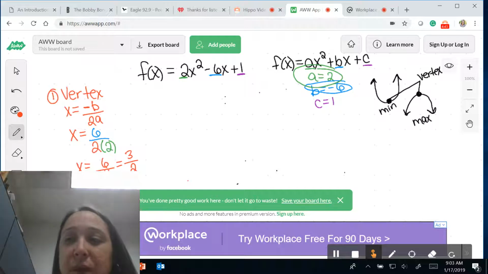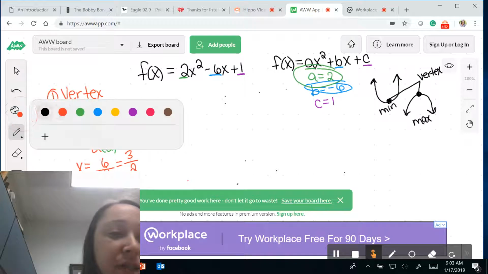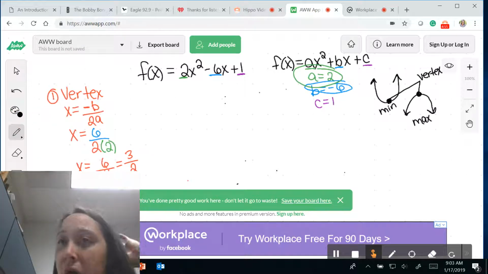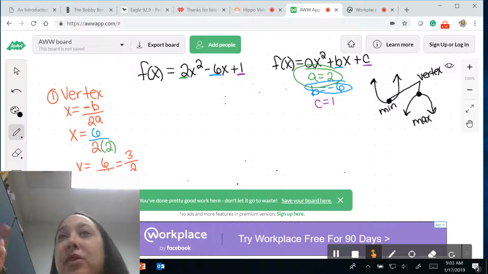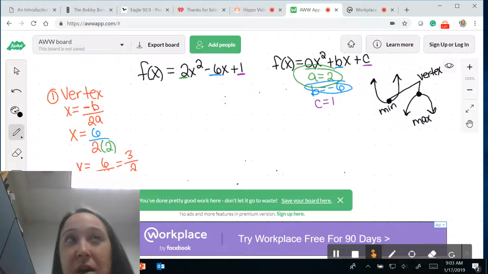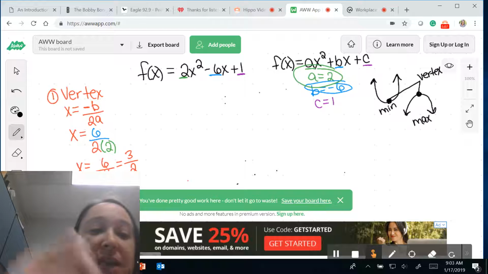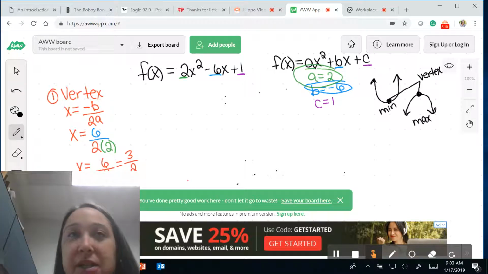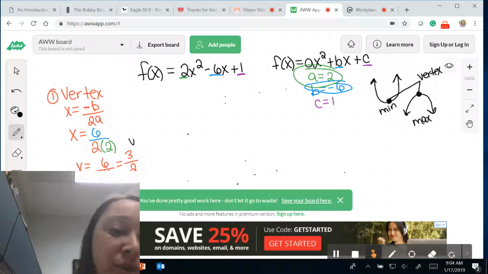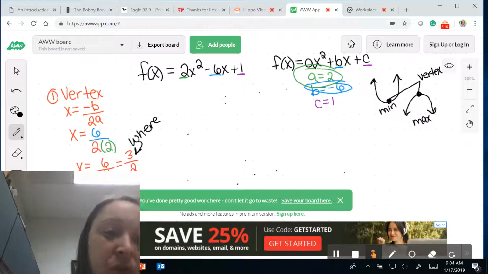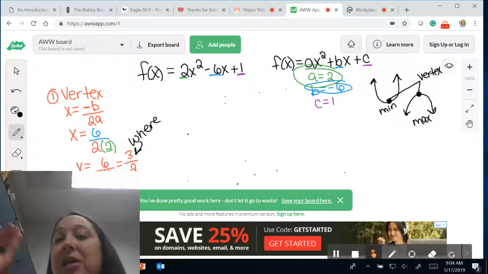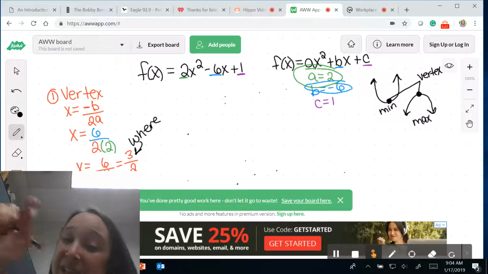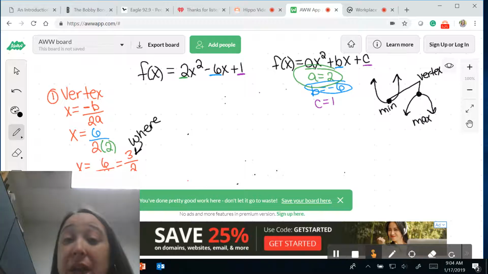So what I have is the x coordinate of my vertex. I want to write this down because, when you do your MyMathLab homework, sometimes it asks you where the vertex is, as in it might just want one number, not an ordered pair. If it's not asking for the entire ordered pair, it's asking where on the x-axis that vertex occurs. So on the x-axis, that vertex would occur at 3/2.